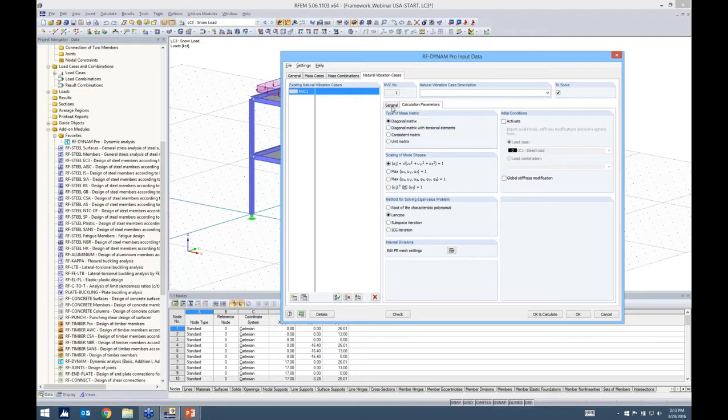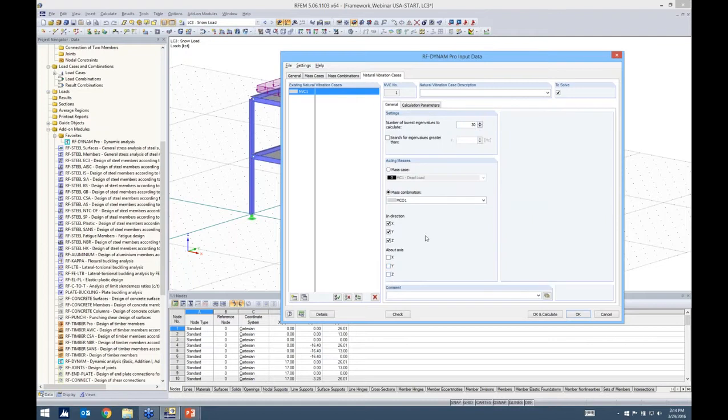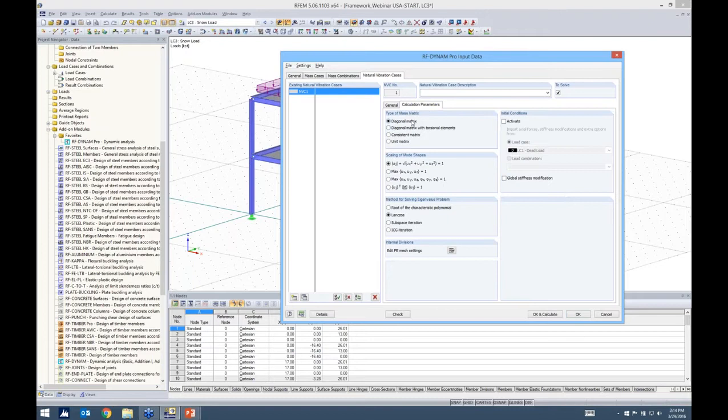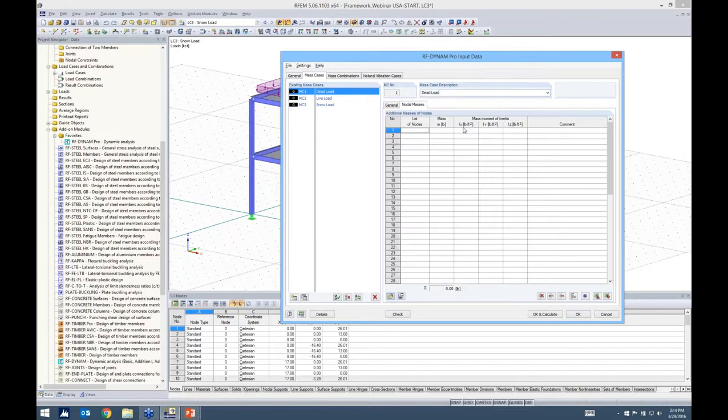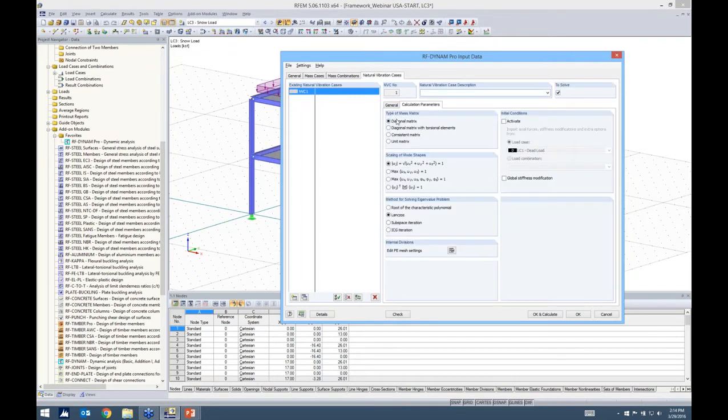So essentially, even if you have these checked or unchecked, it really doesn't matter when you have this diagonal matrix chosen because the program will ignore all torsional modes. However, the exception to that is when we define a mass moment of inertia for nodes. And that was back here in our mass case. If we additionally define masses at nodes, remember we had this option to go ahead and add in a mass moment of inertia here. So for this option, this will actually be considered for our torsional modes despite us choosing a diagonal matrix.